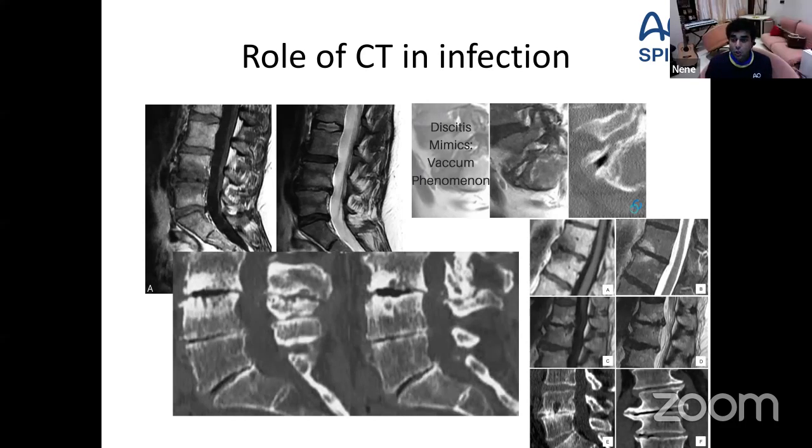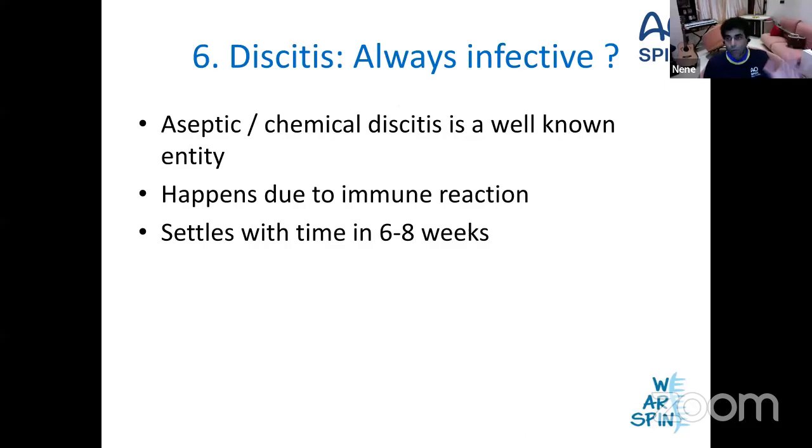But a CT will show you that there's a hole in that bone, as you can see in the bottom left image. You'll see massive osteophytosis, and you will see sclerosis. These are giveaways of degeneration, not infection. So if you see this, just move on and stop worrying, and you'll be fine.